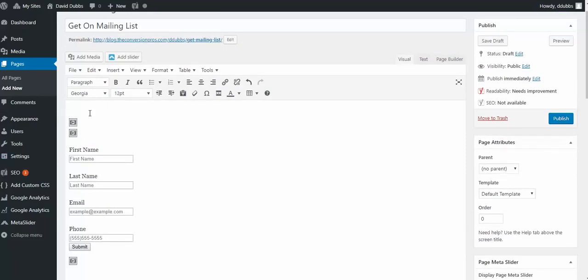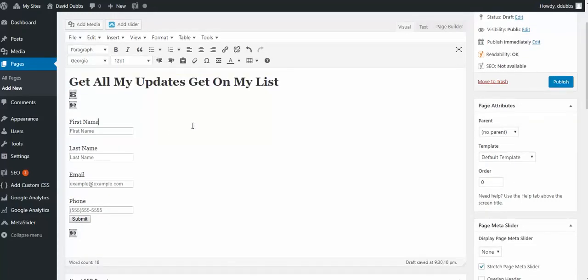So then I'm just going to say get all my updates. I went back to visual to do this, the visual tab, not on the text. So we pasted it in text and I went back to visual just to write this real quick. Get all my updates. Get on my list. Now what I'm going to do is I'm just going to bold that, maybe make it a little bit bigger.